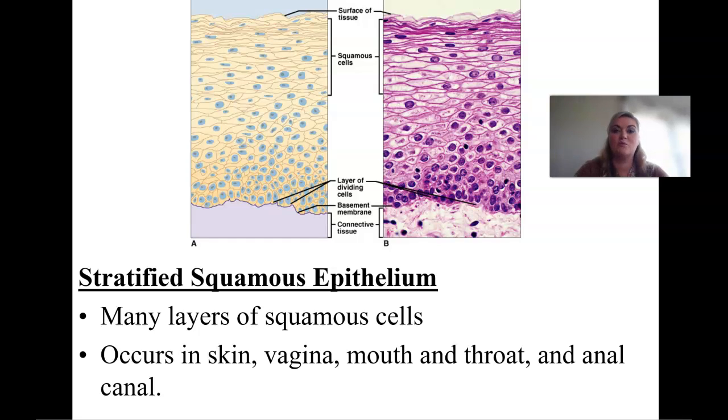Like we said, they occur in both dry places and wet places. So the skin on the outside is the dry. That's going to be the keratinized stratified squamous epithelium, and then the ones inside, which are found in things like inside of the mouth, the pharynx, the vagina, the throat, anal canals, those are going to be wet types, and so you won't find that keratin substance there, which helps keep them dry, and so those are non-keratinized stratified squamous epithelium. And it's going to also form a protective layer for these areas.